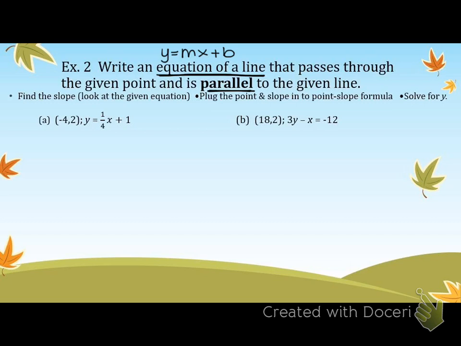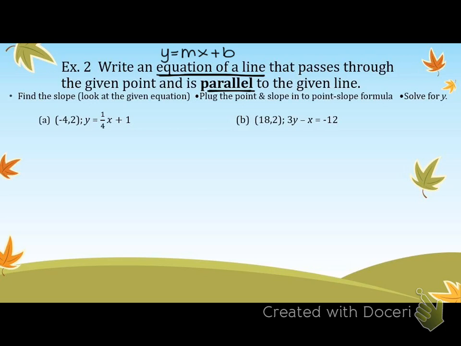I want you to look now at the 3 steps that I've given you for doing these problems. It says find the slope, plug the point and slope into your point slope formula, solve for y. Does anything seem familiar about those 3 steps? The exact 3 steps we did yesterday. Now there is one missing. Does anybody recognize which of our steps is missing from yesterday? Pick a point. Seth, very good. Why do you think it's missing? Because it's only judgment. They've only given us 1 point. So we don't have to pick a point when they've only given us 1 point.